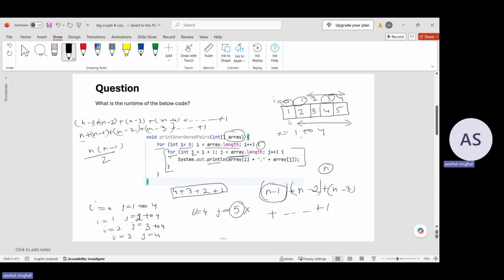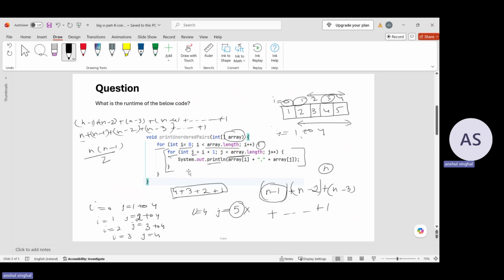So it means the first time it will run n minus 1 times, then the second time it will run n minus 2 times, then the third time it will run n minus 3 times, and at the very end it will just run once when i reaches almost the end.